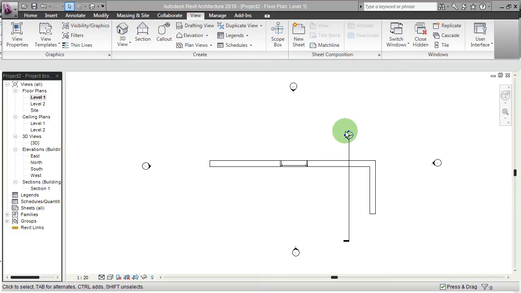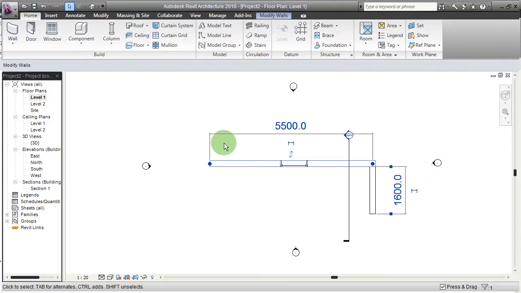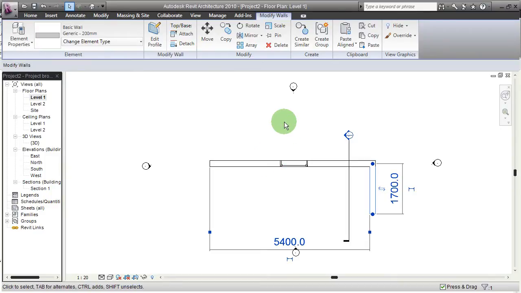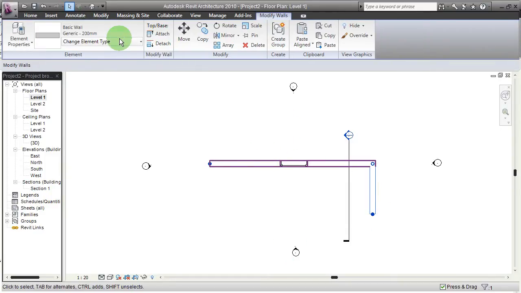This video explains how to create a custom wall, how to create a custom structure of this custom wall, give it the appropriate patterns, cut patterns, textures, and so forth. As the basis, I've started with two small wall pieces that are made of the basic generic 200 millimeter wall, whatever that is.